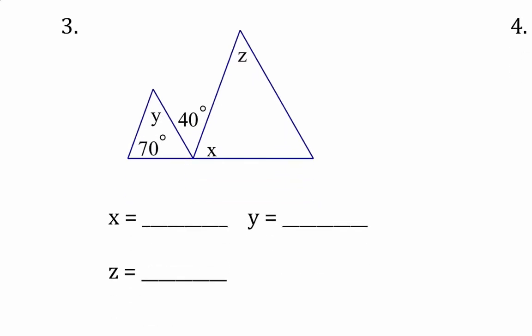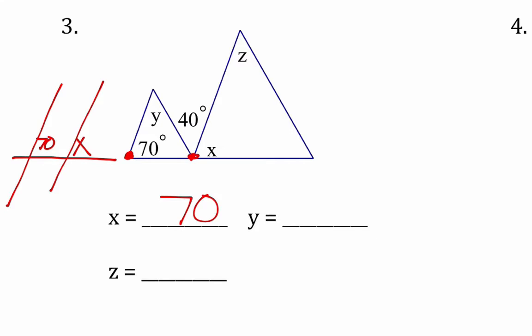Now number 3 is a little bit more difficult because there's different lines and they don't extend like they did in the first two examples. Well, that's okay. Start by identifying the transversal. I'm going to find angle X first. Angle X has this vertex, and 70 has this vertex on the same line. That means that line is the transversal, so when this line came down and created 70, and this line came down and created X, now it's much more clear to me that 70 and X are corresponding angles, and if the lines are parallel, those are congruent. So X is going to be 70.